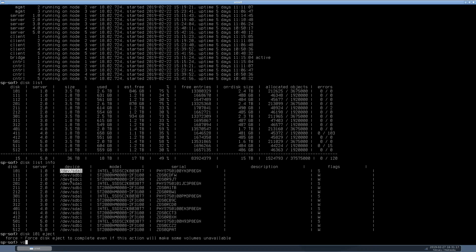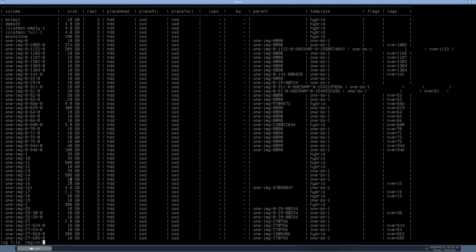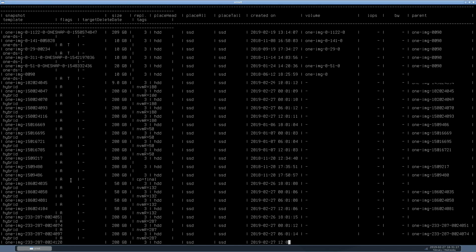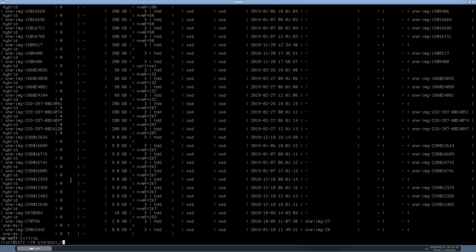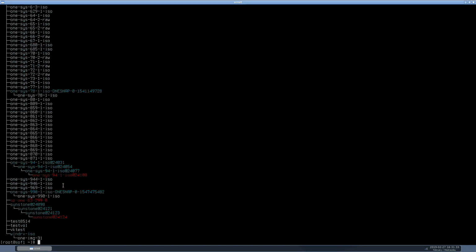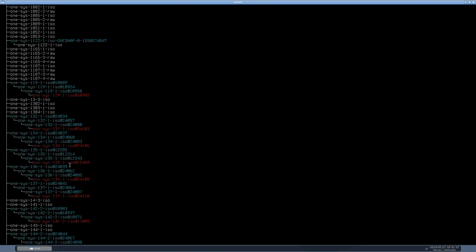There are volumes in the system, and so a volume list, and snapshots in the system. Snapshot list. There is an external tool to do this, the tree of volumes and snapshots.